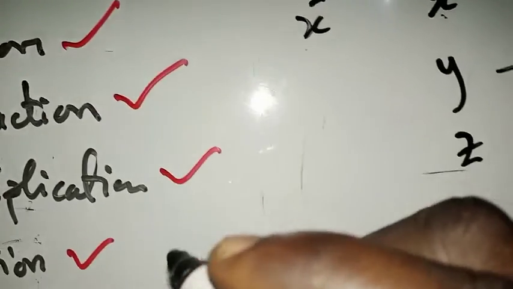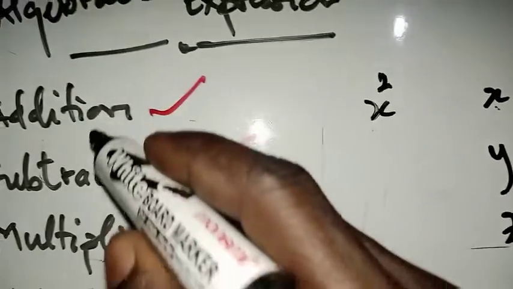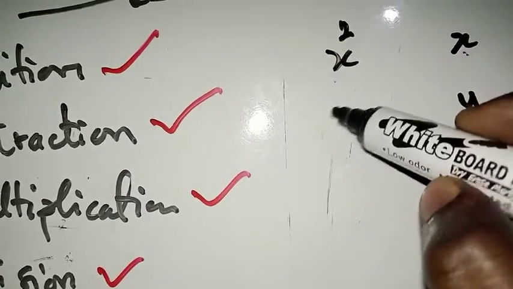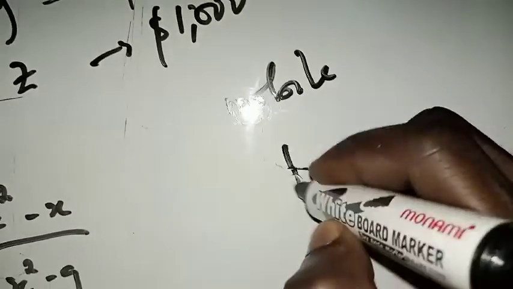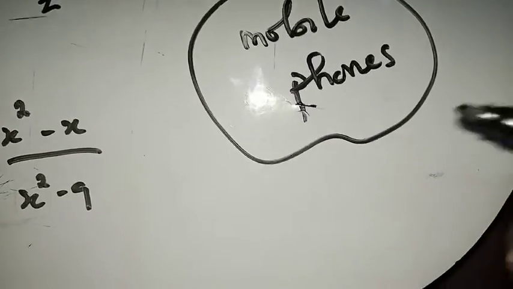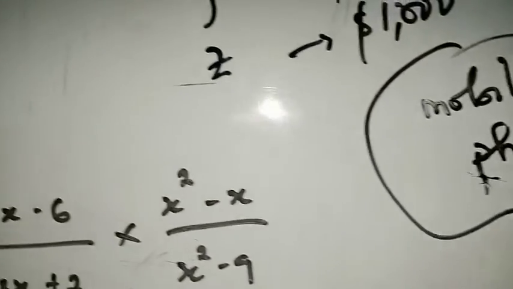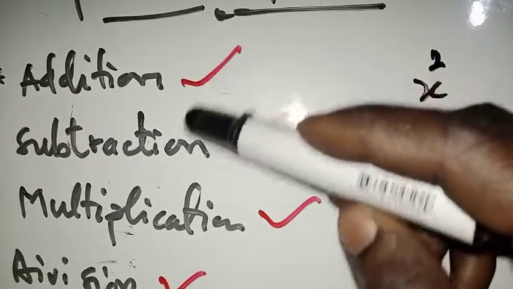The only thing you must know here is just to know the law, right? So what it means. I'm using this marker to write on the board, right? And mobile phones, maybe let's say mobile phones are used for communication, right? So let's say that is the law. That is one method that you can use to communicate wherever you are. Okay, now what are we going to use to have the idea on what to do with the additions and the subtraction, as well as multiplication?